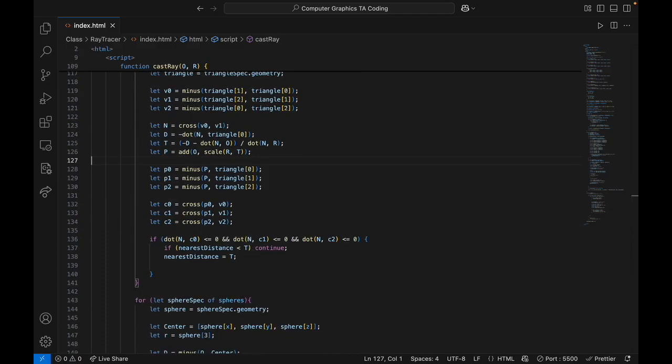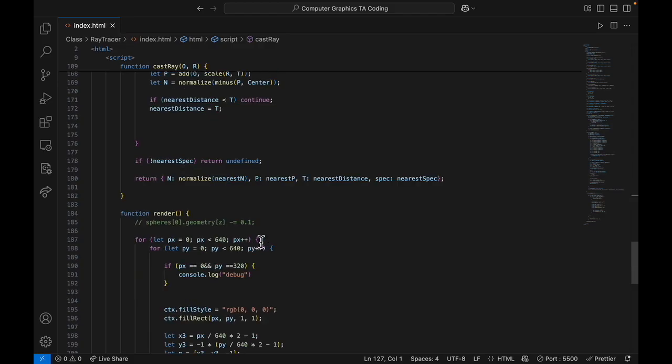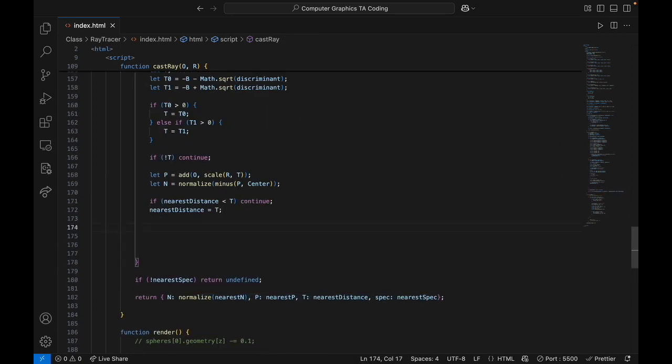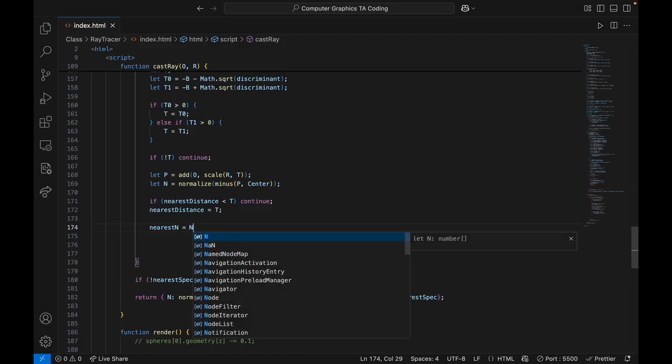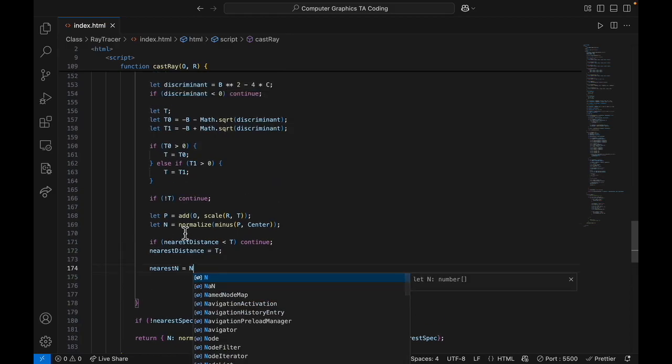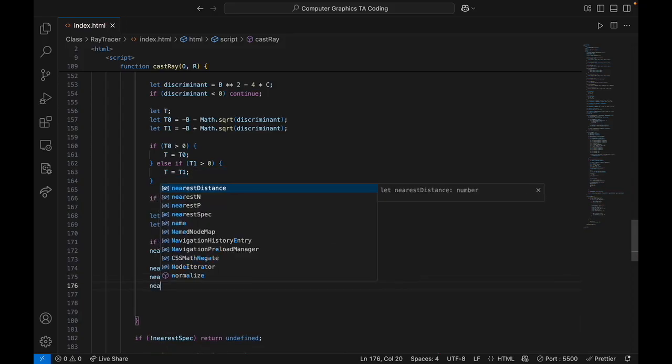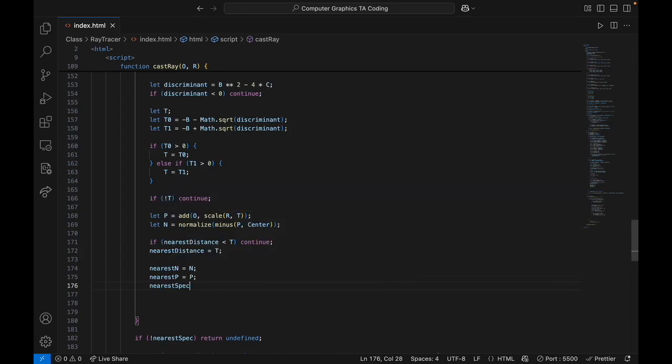But we're not quite done. We just got to add a few more lines. We need to pass these, don't we? So that's what we're going to do right here. We're going to do nearest n equal to n, calculated right there. Nearest p equal to p, and then nearest spec.